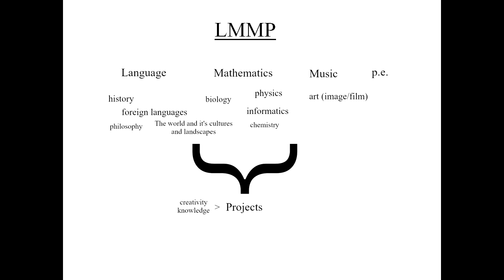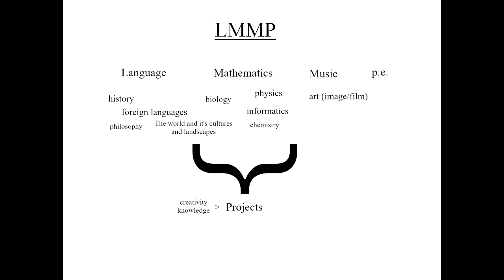All right. So the next step is the derivation or the derivative subjects. So let me take an example. History, okay? History is, as you can see in the picture below, language. What does that mean? It means that it is somehow derived from language. You can do history, study history, understand history with the means of language, with the first principles of language.